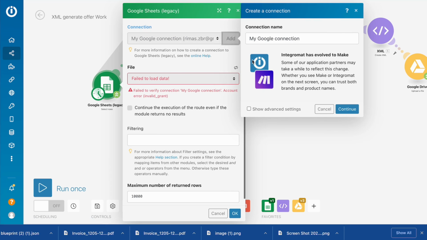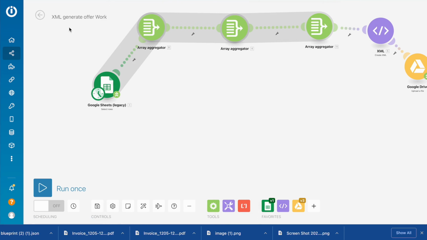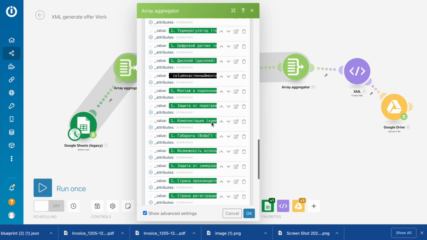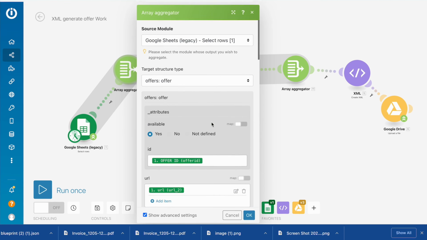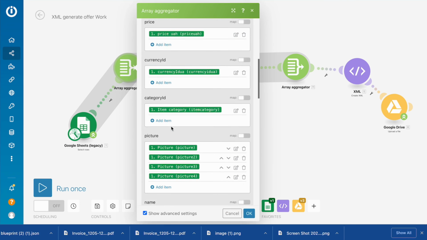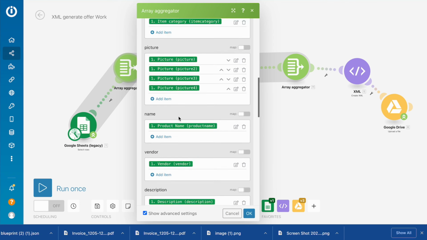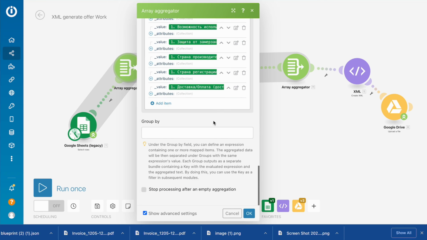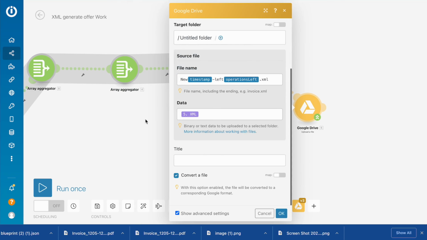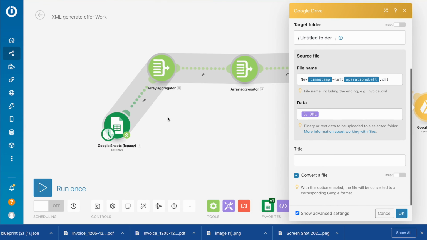Probably can do it, but anyway, the idea is to get a file, the data. You see a ton of variables come in here, and we're creating a huge XML. It's not that huge, it was a couple of thousand products, but still it's relatively big, right? We create an XML with a relatively complex structure, as you can see here, with many variables, and that will just be added to our Google Drive to then feed into the marketplace.